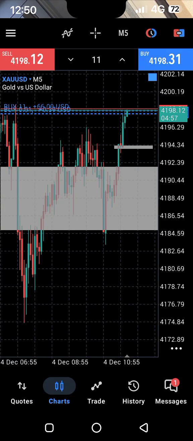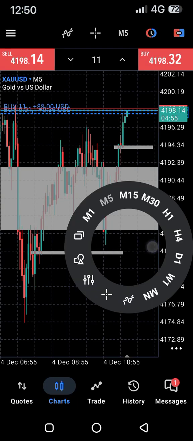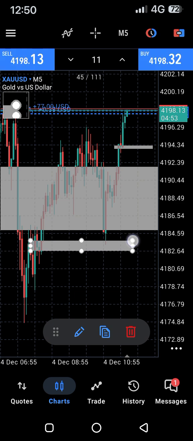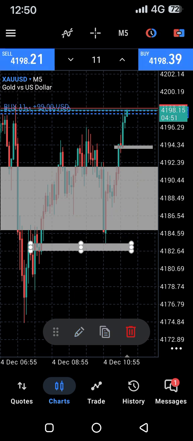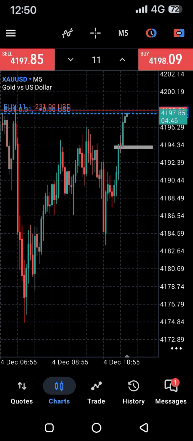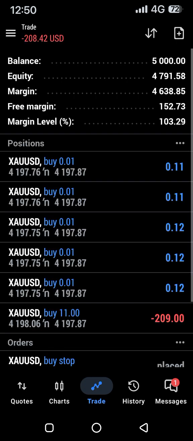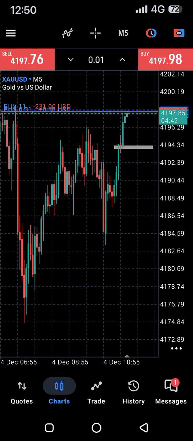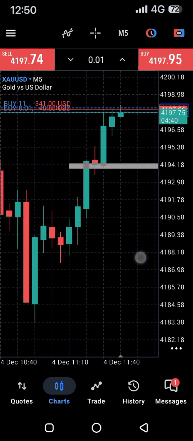You see, if price goes underneath this level, we know that price has now shifted market structure. So on gold, all I'm waiting for is now to just take my entries for buys. As simple as that. We see that price is already pushing up, but it's facing some bit of resistance, which is okay. We shall simply wait.